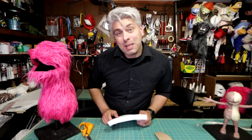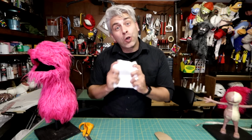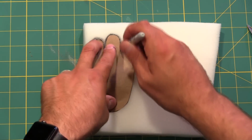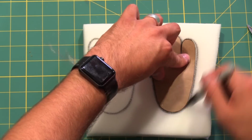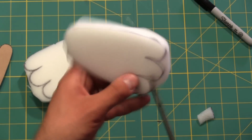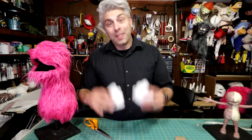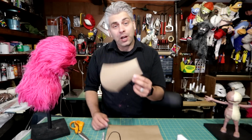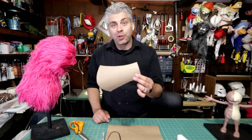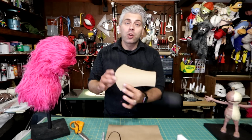You could use the same EVA foam that we use for the head, but for the feet, I like to use a softer foam. This is regular cushion foam you can get at any fabric store. For the feet, I like to use a 1-inch thickness. Here we go. There we go. If I cut this pattern on a foam and roll these edges together, it would be about a 1-inch diameter anyway. So I really only need that bulk toward the top.